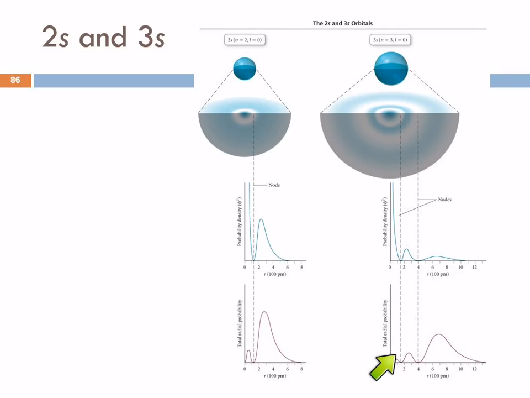There are positions where there's no possibility of the electron being there. It can be in here, it can be out there, it can be over here, but it can't be in here. As a wave, it is present in all three of those regions, like we saw the wave on the string. It's everywhere. And so because of its wave properties, the electron is, in essence, everywhere within that region. It's only when we observe it and force it to act like a particle that we see it can only be in one place at a time.